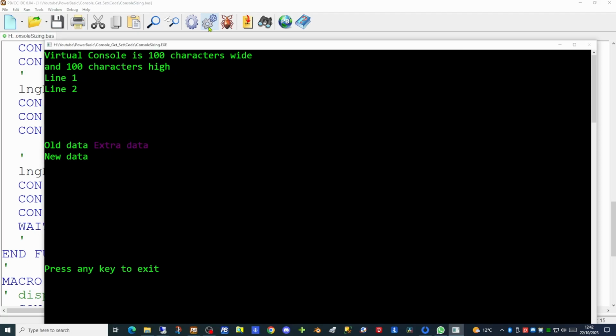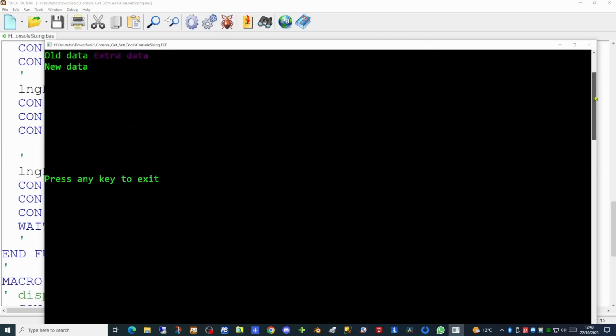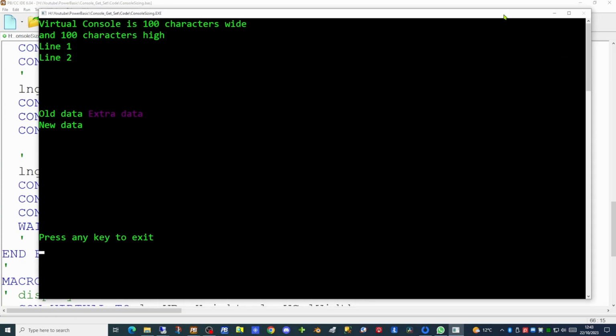So in summary, what we've done today is we have taken our standard console and we have amended its size. We have also set up a virtual console to allow scroll bars to be initiated so we can scroll up and down within the console itself. So a large amount of text can be maintained on screen for the user to peruse. We have also used the cell command to target the area to which we wish to print on the screen. So we can print on any row and any column, and we can amend the colour that appears on screen.